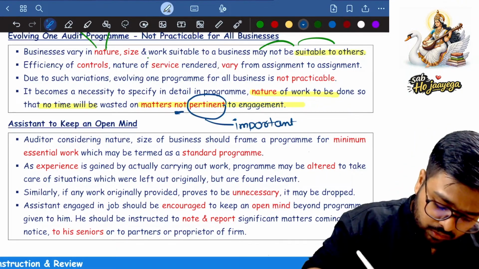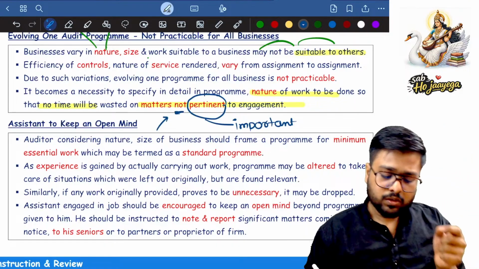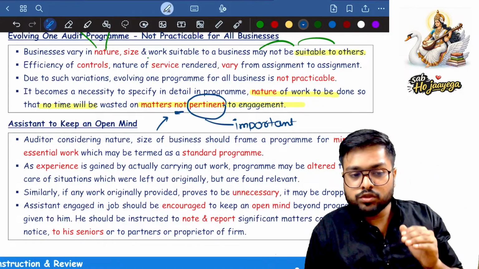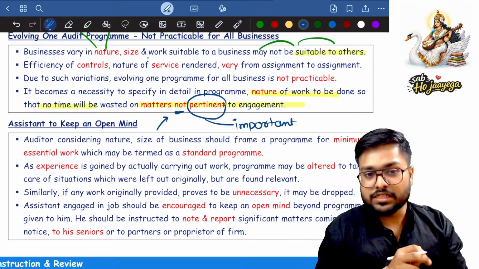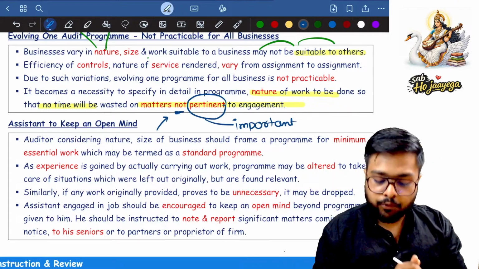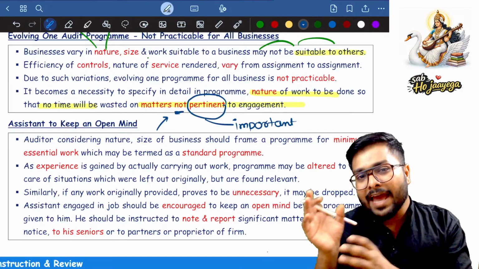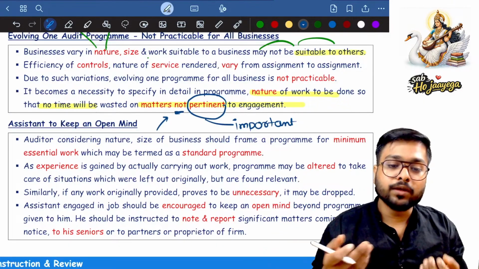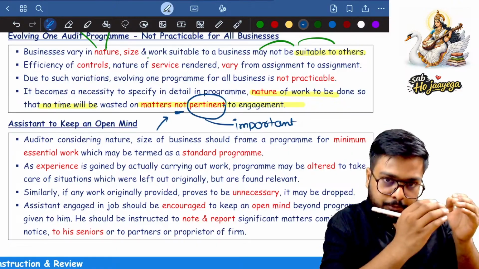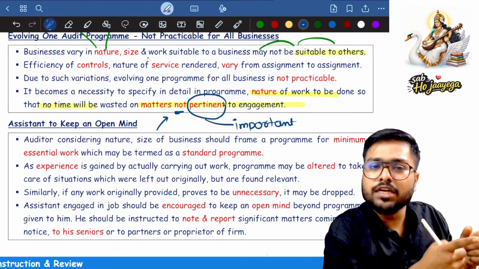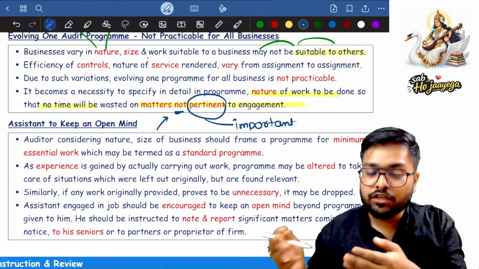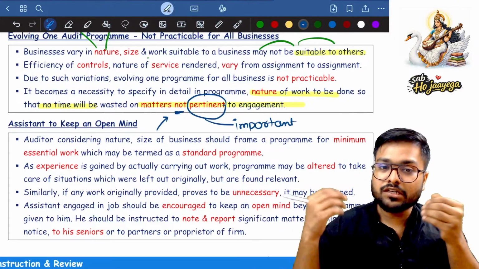So we will put only those procedures in the program which are important for the engagement. And as we make a different program for each engagement, our time will not be wasted on those procedures which are not really important.